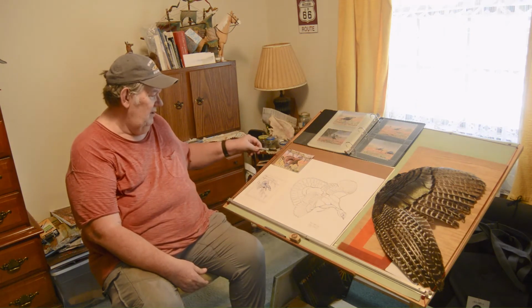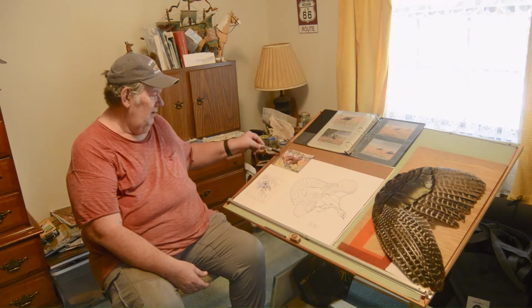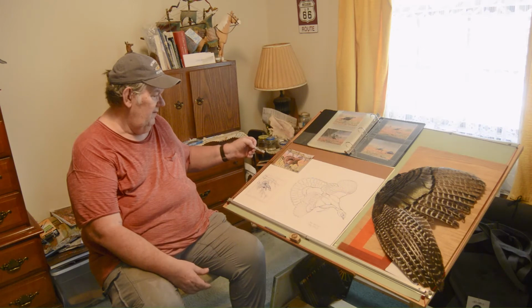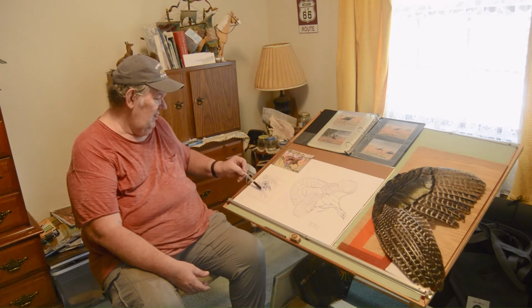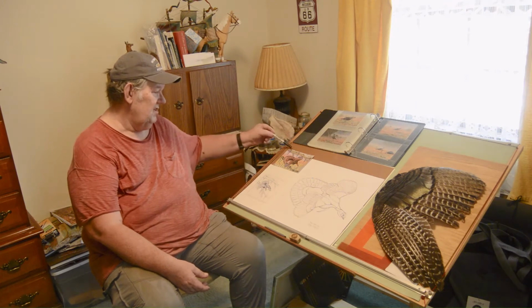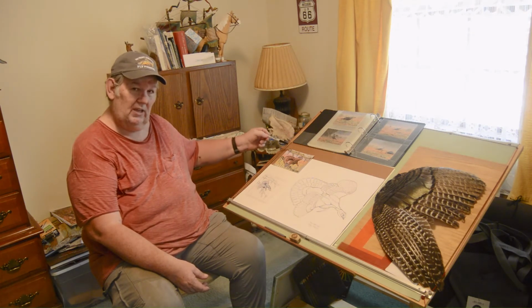You can actually see right up here above is a little 5x7 postcard print of the actual painting. And if you look, I don't know how well you can see it in the video, but you can see the limbs here that are in an observation sketch that I did out in the woods. And here's the same limbs in the actual painting when it got done.